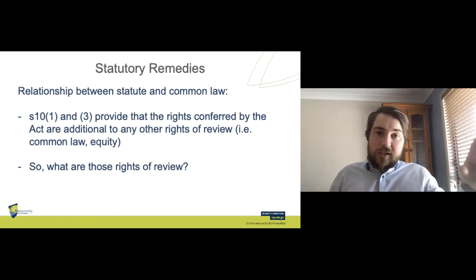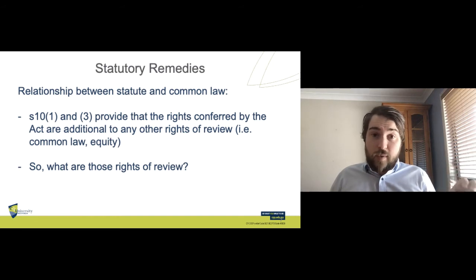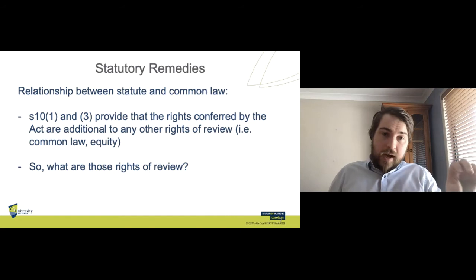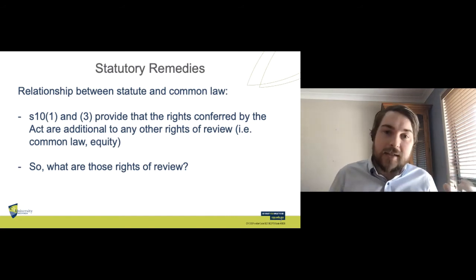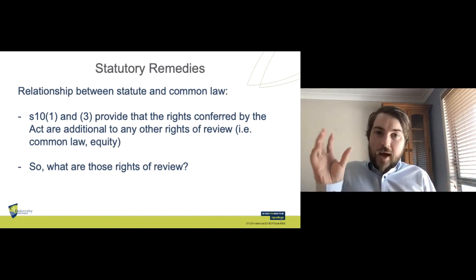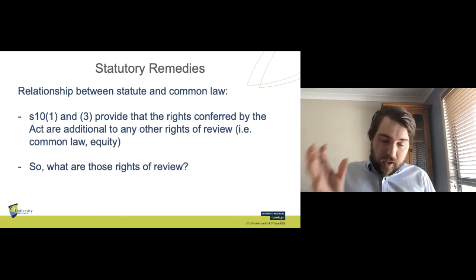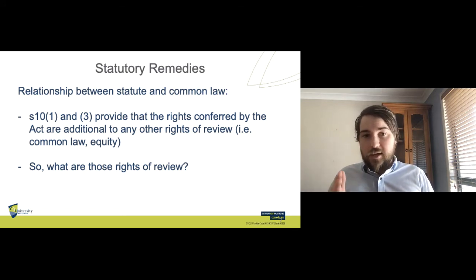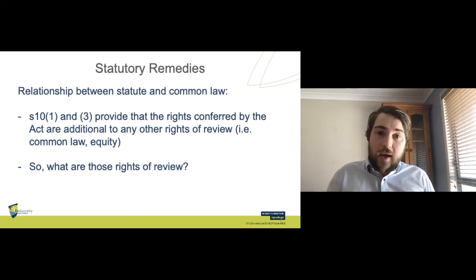primary legislation can exclude review under the Administrative Decisions Judicial Review Act. Where that review is excluded, you obviously can't use the Act, and so you're forced to rely on the common law process of judicial review. And so if you're going down that pathway, then of course the remedy has to be from common law or equity as well.